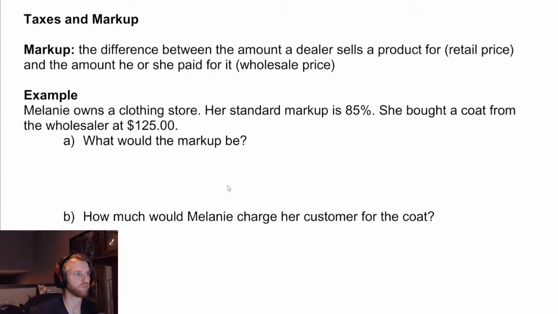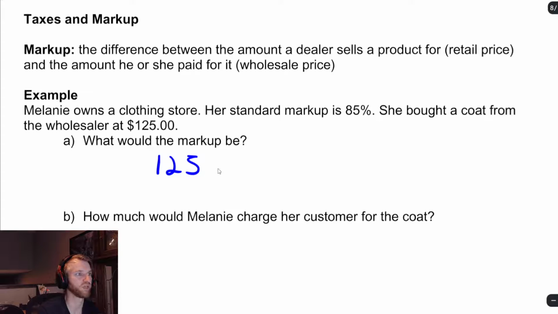This example here uses percent talking about markups. It says Melanie owns a clothing store. Her standard markup is 85%. So normally she charges an extra 85% on top of what she buys it for. So if she bought a coat from a wholesaler at $125, what would the markup be? So we want to say, well, what's 85% of this?